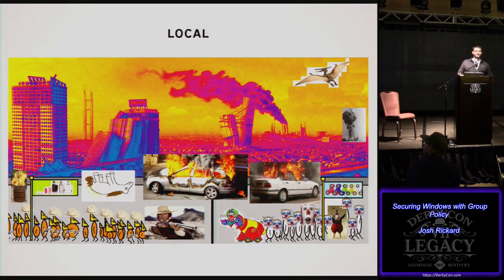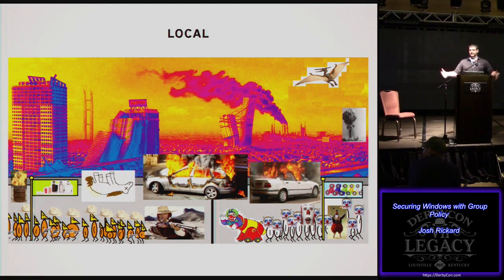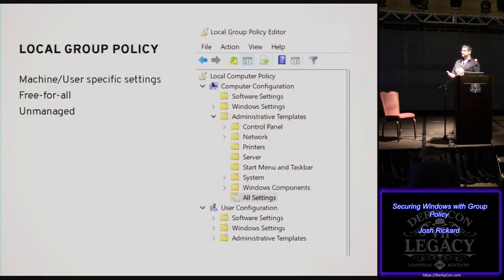Amazing art, right? With the local, it's like chaos, right? There's no rules, there's no government, it's just kind of overthrow, there's no set order. And with local group policies, just like any other group policy, you can specify it for a machine or a user. There's also loopback processing mode and a bunch of other things, but you need to know what you're trying to alter or harden. Local is just a free-for-all.